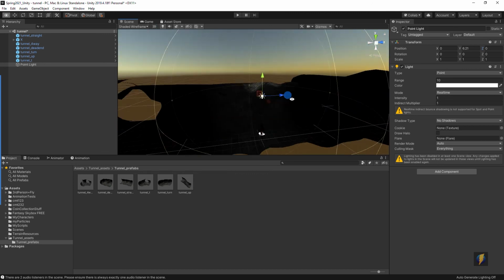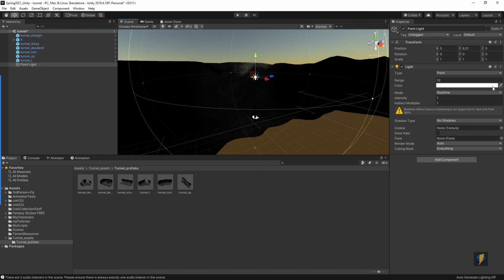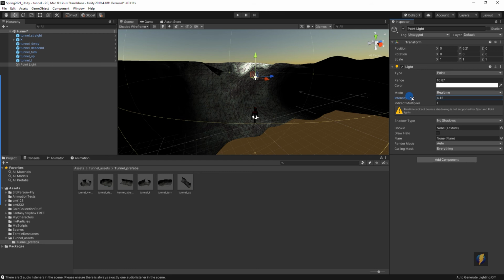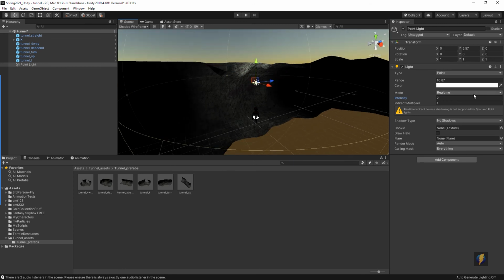Click on the light bulb again so that we can see the effect that it's having, and we can adjust its parameters. We've got a range, which controls how far the light is emitted from the center of the object. Right now it's set to 10, which we can increase or decrease. And of course we can also increase the intensity of our light, as well as the color.